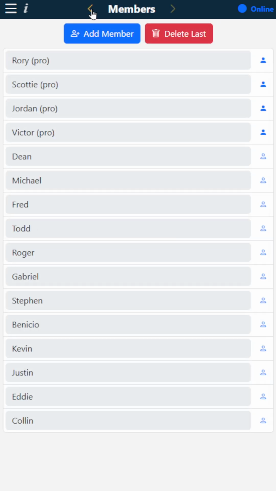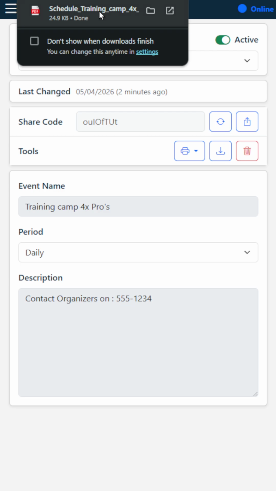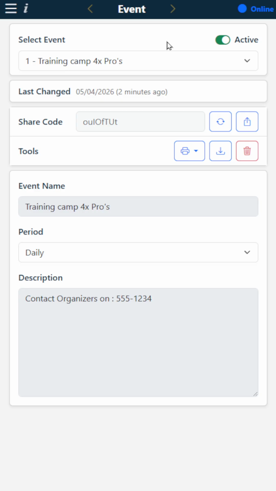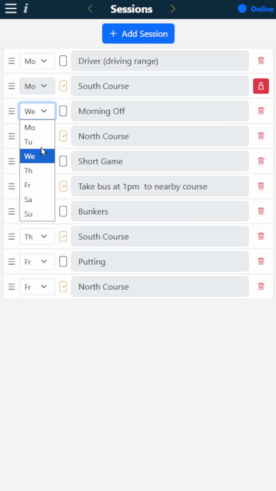Let me show you how this report would look so far. When you click on the print of the schedule, you'll see the schedule would show on the Monday we have driving range on the, oops, I have not corrected the day yet. I should correct the day as well.